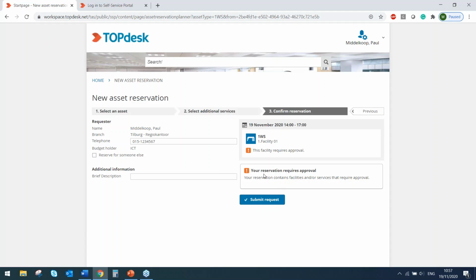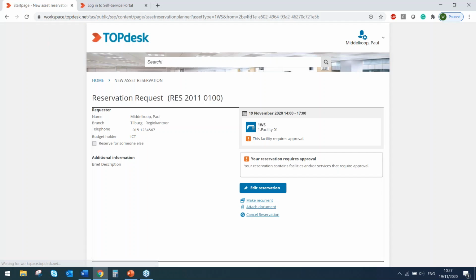You can have things requiring approval as well. So you can say, actually, if you want to book these rooms out, we would like to approve them, or they can just be automatically approved there. I just need to submit that request, and it will essentially book that meeting room, book that hot desk for me. I can also make this recurrent and attach documents to that reservation if I need to. You can have it as an option, you don't have to have things made recurrent, so you can avoid students continually booking out the same hot desk again and again and again. So let someone else have the opportunity to do that. But maybe for internal hot desks, you may want a recurrent reservation for Monday morning for a specific person, for example.